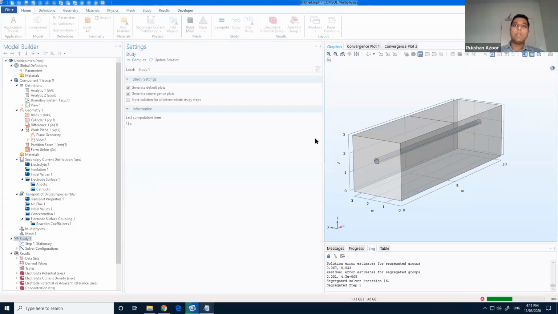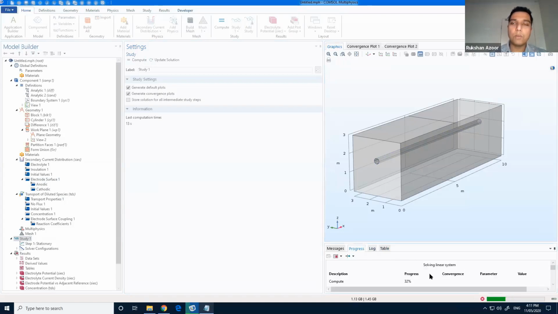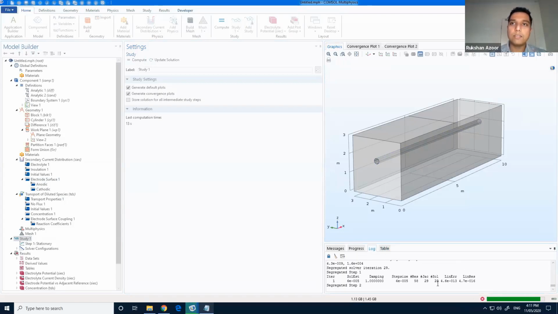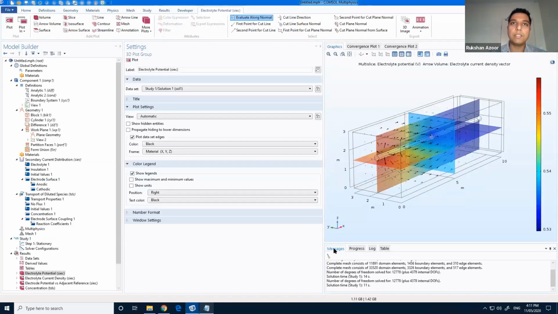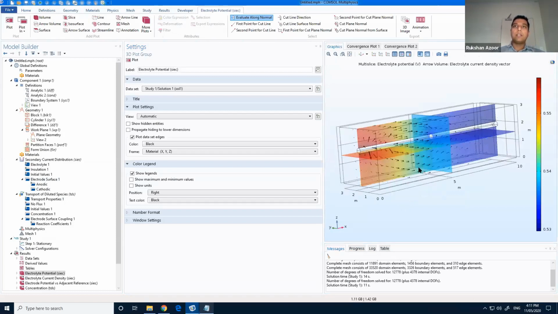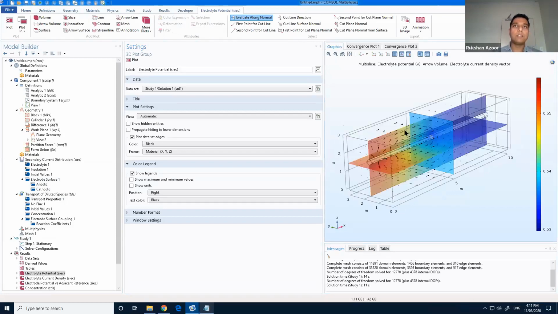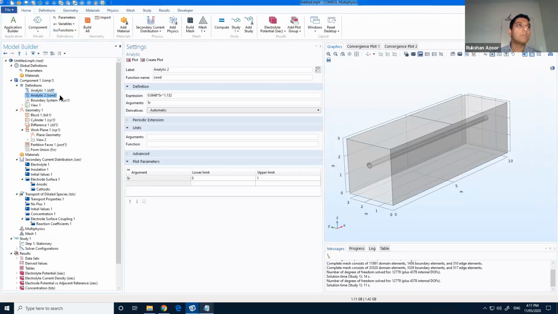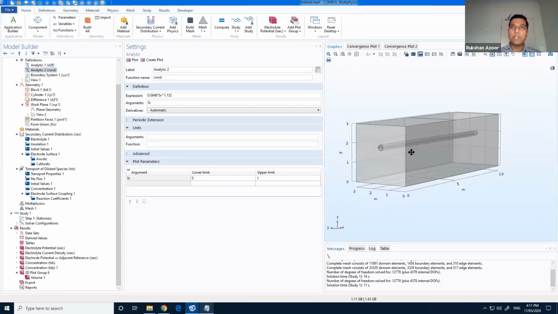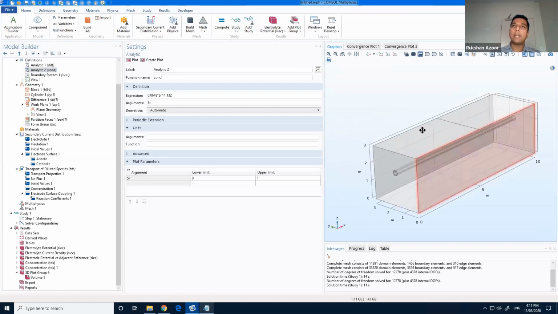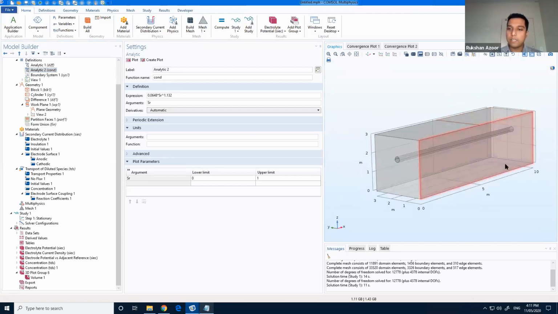As you can see, you can see the progress of how far the model is running, the log of different steps that it is taking, and any messages. So the model has finished running. Now all we changed was how we input our diffusion coefficient, and that was through these functions. The reason this is beneficial is because now let's say I want to look at the situation at different degrees of saturation.